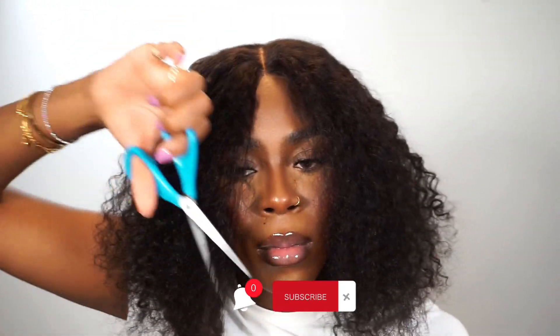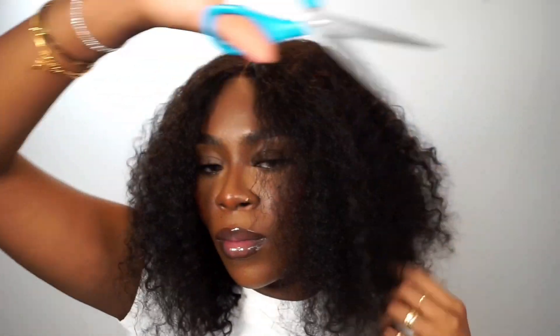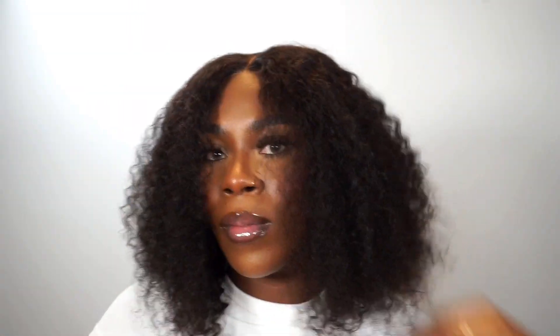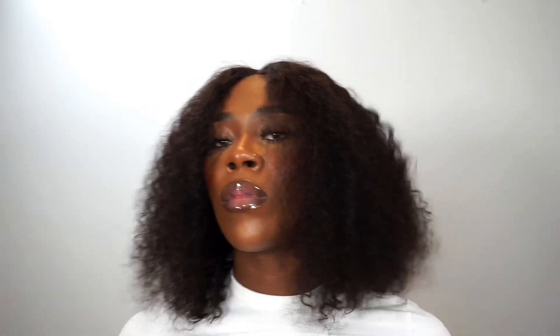We gotta make sure that the middle part is middle-parting as it should, and adjust accordingly. Now it just needs a little shaping. There's really no method to my madness here — we're just gonna go through it and trim pieces around my face and the sides. Just make sure to go downwards so it doesn't look choppy. You can totally skip this step if you're not confident with scissors. It's a curly wig so you can hardly mess it up — just go in a downward motion, some pieces at the top, some pieces in front.